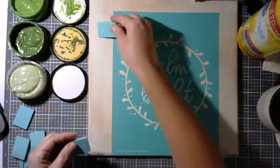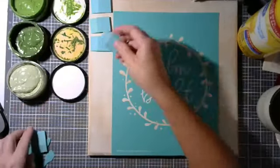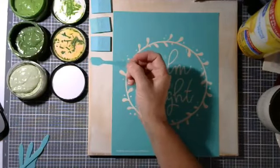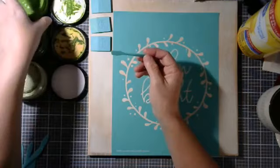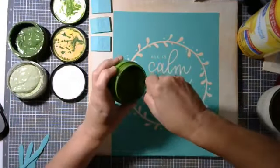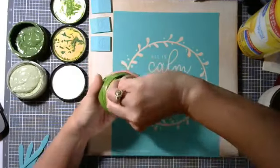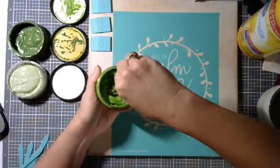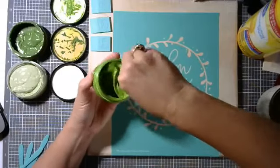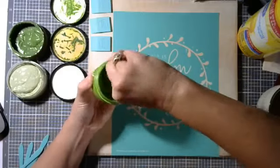So you will need mini squeegees and some kind of stir stick. Chalk Couture does have stir sticks. And you want your paste to be a sour cream yogurt consistency. And you're going to stir your paste up to where it doesn't make any sounds. It sounds like snap, crackle, pop when it is not mixed together.